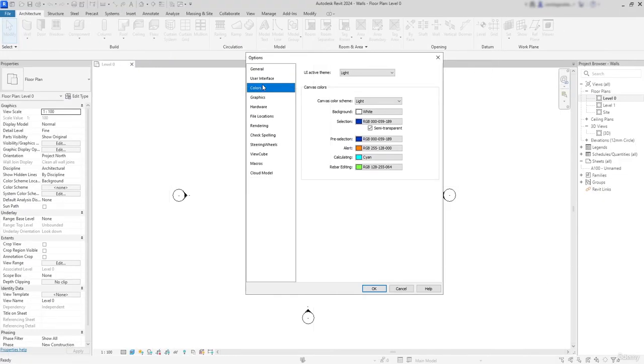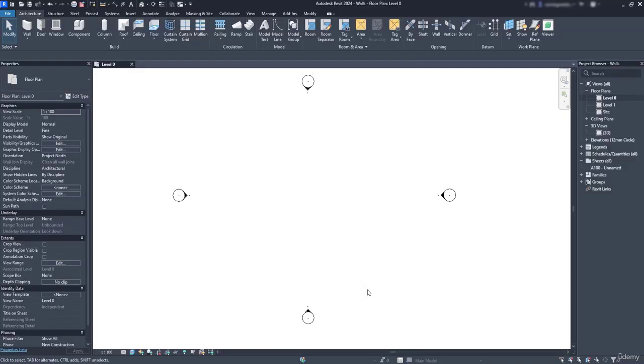Now let's go back. Alternatively, you can keep the dark mode, but set a light color scheme for your canvas. With this, you will keep the light background in the drawing area and everything else is dark. So I'm going to conduct this lecture with this scheme and you can understand if you like it.